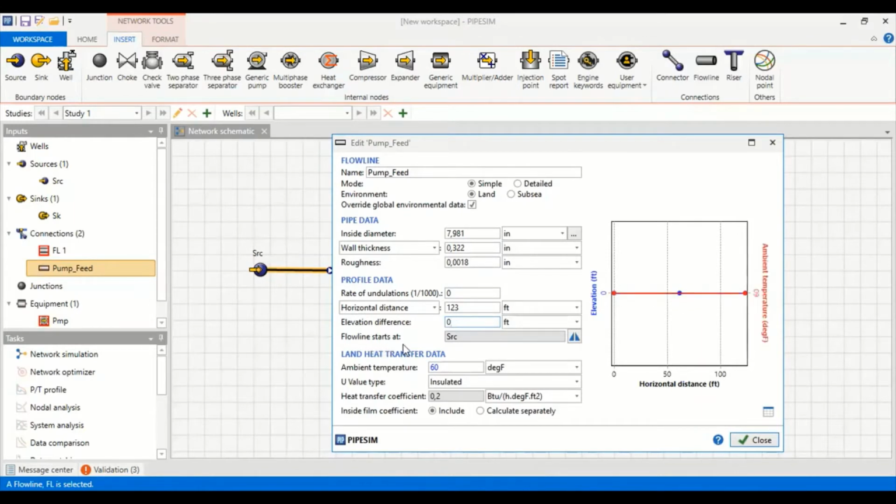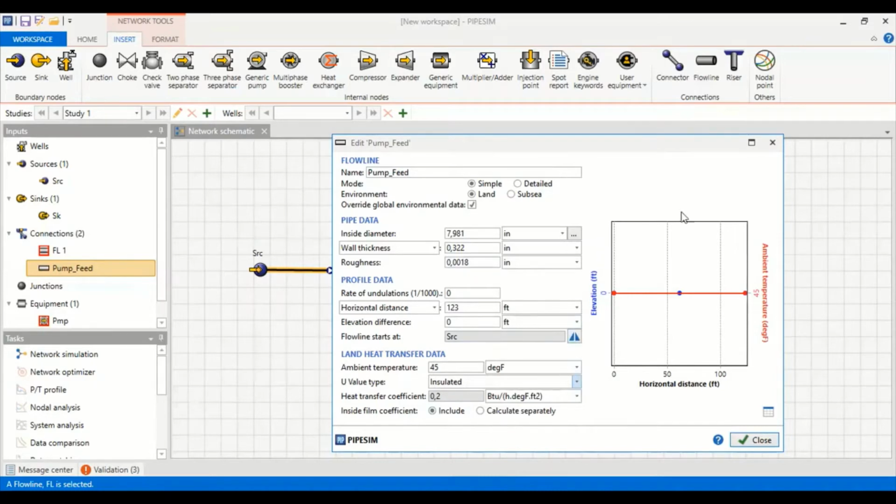Flow line starts at, of course, from the source. Let's say ambient temperature of 45 degrees Fahrenheit. U value type, we select insulated. All right, you can also select bare, coated, user supplied. In this case, we select insulated, okay, with heat transfer coefficient of 0.2 and inside film coefficient include.